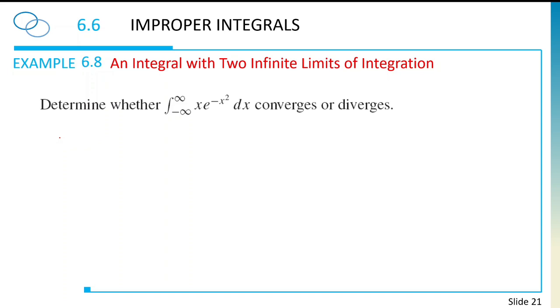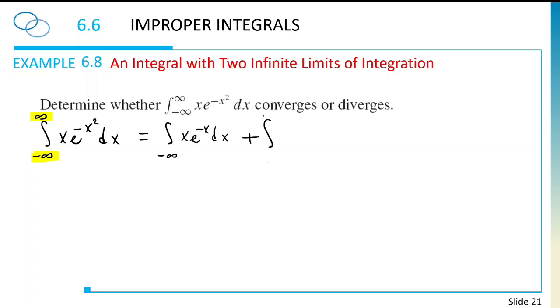And I have to split this integration using the definition. So I'll start with the integral from negative infinity to infinity of x e to the power of negative x squared dx. Now, since this issue is at the two ends, I have an issue here and I have an issue here. So I have to split this integration. So I'll write it from negative infinity. Now we'll think what to use. And I'll continue from this new value till infinity.